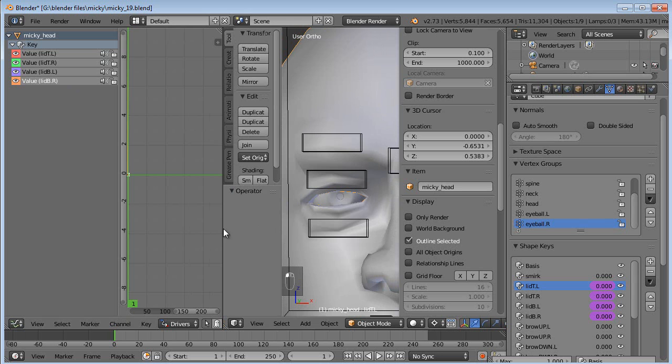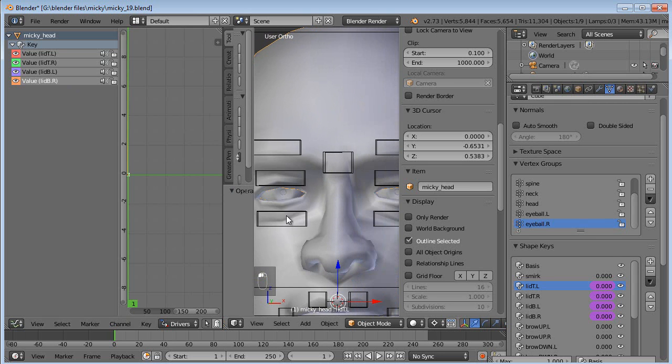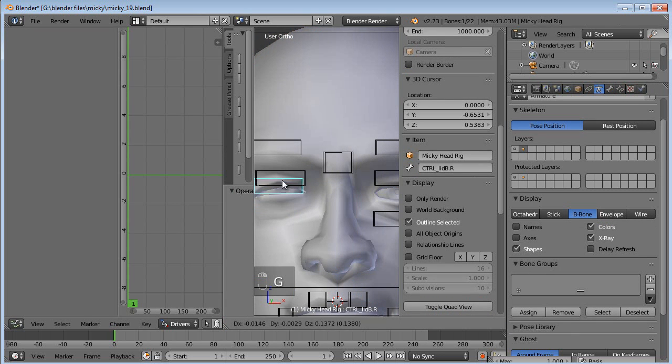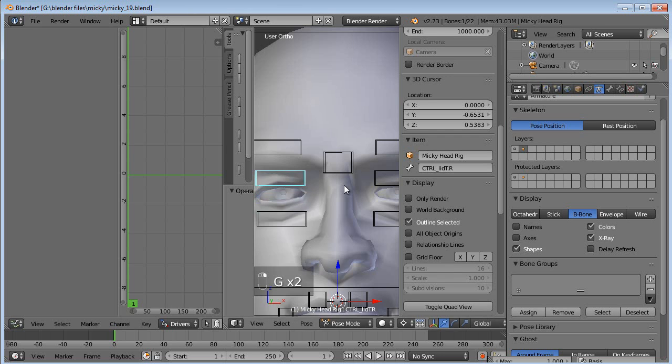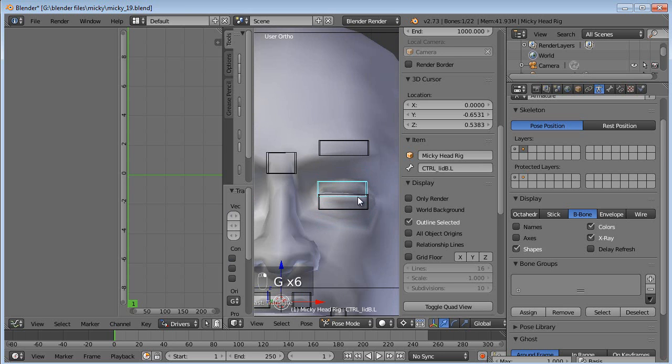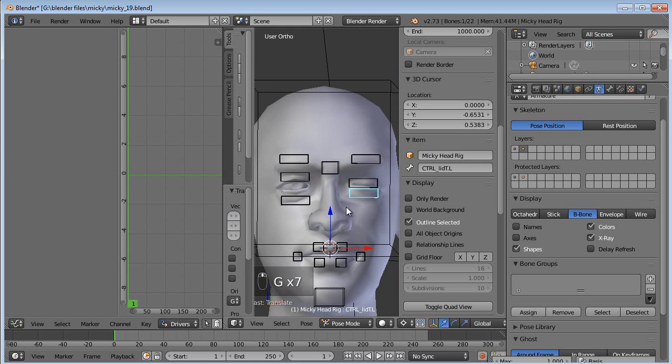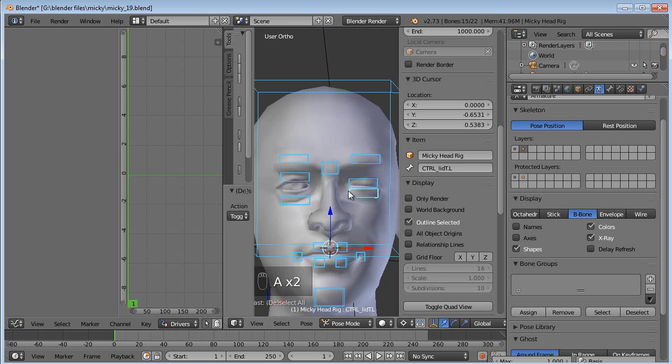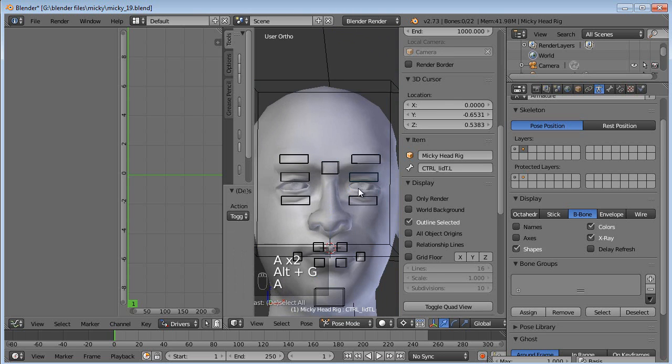Okay. And then 8.0. Alright, so now both eyelid controllers on both eyes should work. So that one closes the bottom part, this one closes the top part. Same thing over here, and there we go. So if we want to close his eye, there we go. Just drag those until they're all set. Then we can clear everything out, just select everything, Alt-G, and it'll clear those back.